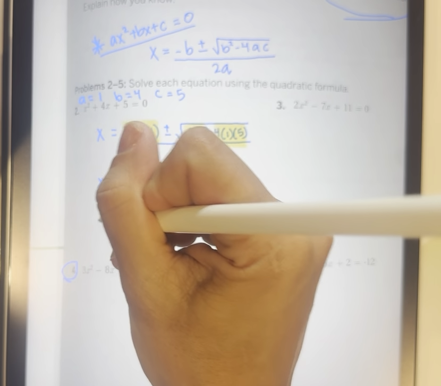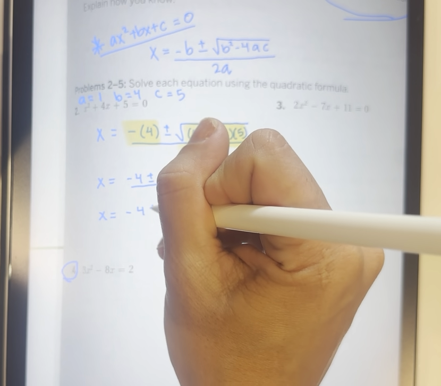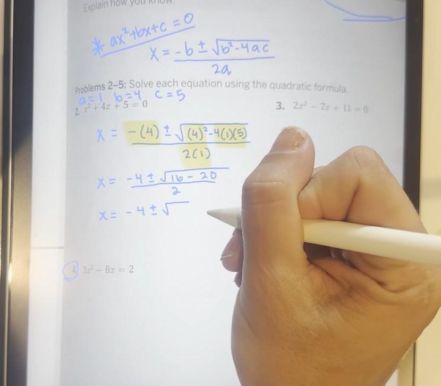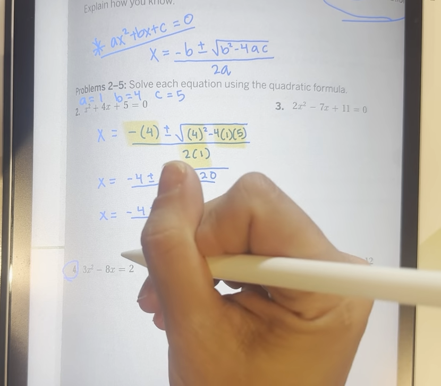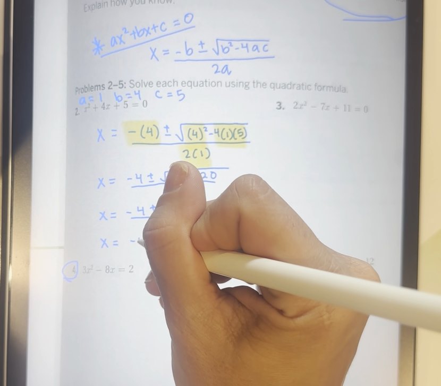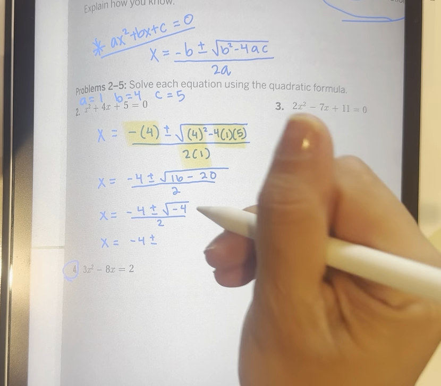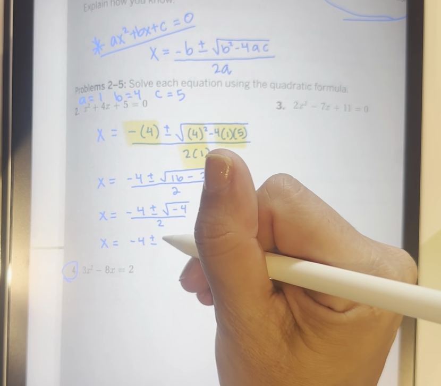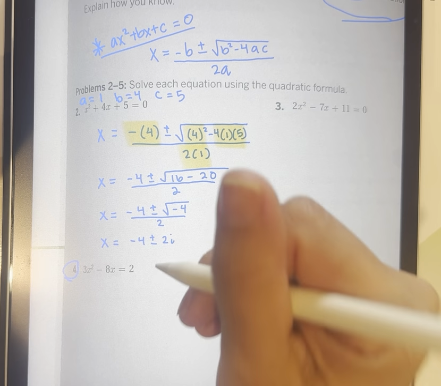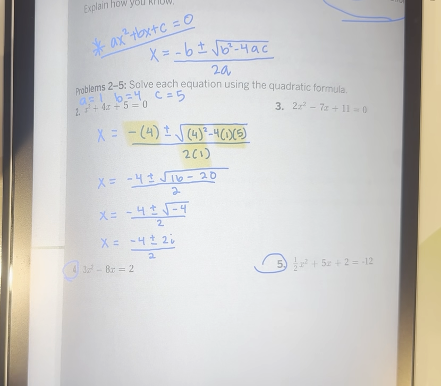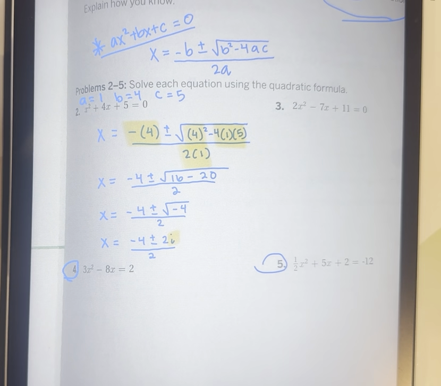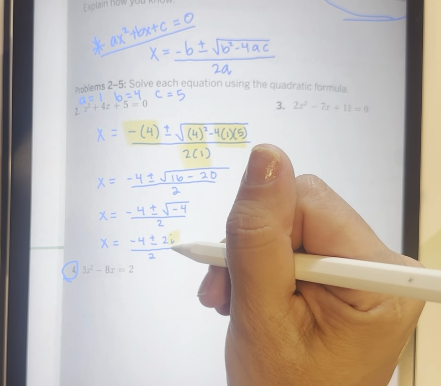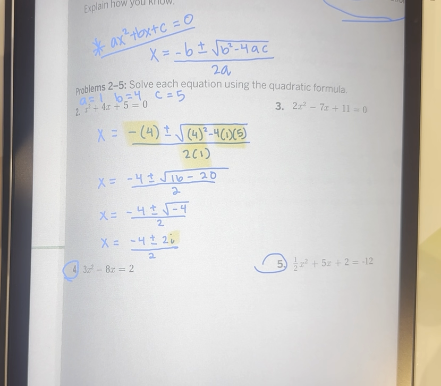And then now more simplification can happen. So now what I do is I simplify underneath the radical. That's negative 4. And now I simplify the actual radical. The square root of negative 4 is 2i. And then it's all divided by 2. And then please remember, I must be forever at the end and alone. It cannot be part of a fraction, cannot be part of anything, okay?